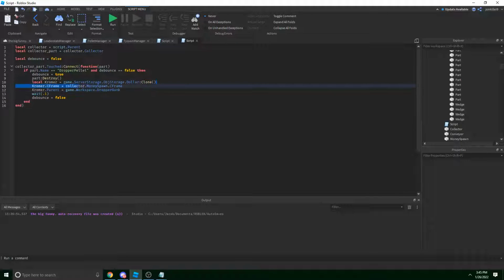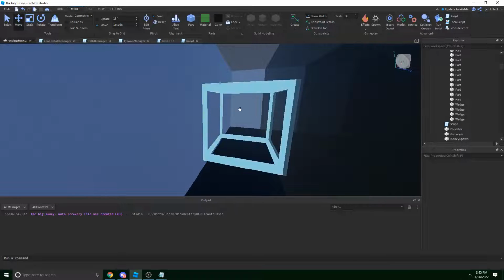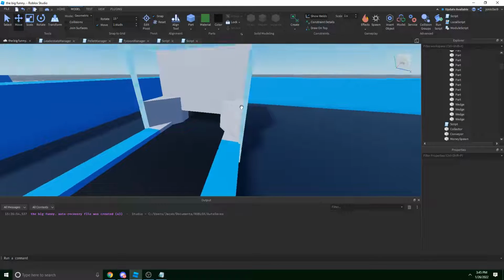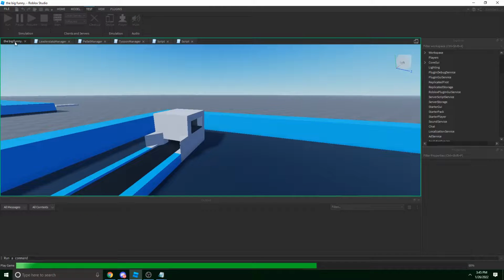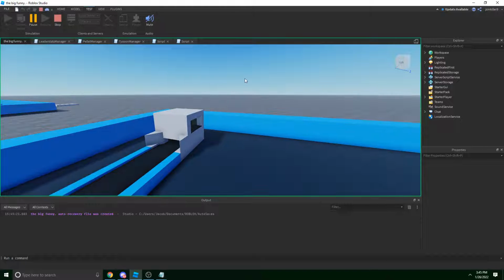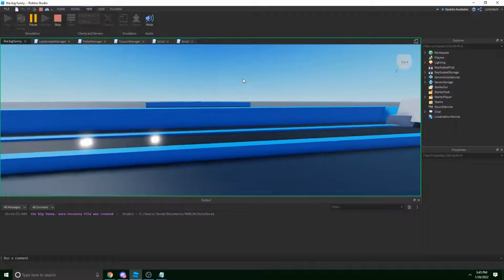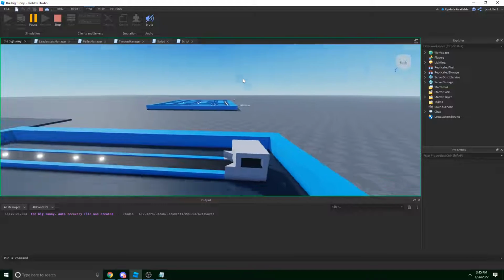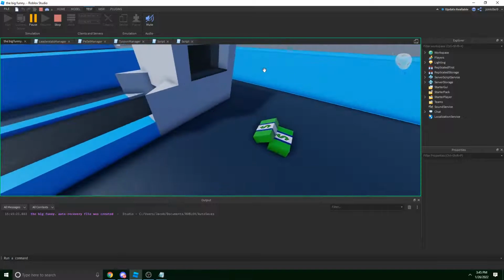Basically just spawning the dollar, placing it in that spot that we defined, and deleting the old pellet. Now, I'm not sure if this is going to run properly, so there's only one way to find out. Hey, would you look at that? Turns it into money.